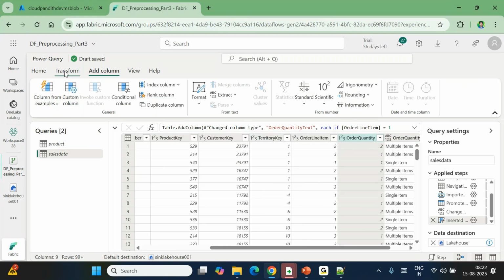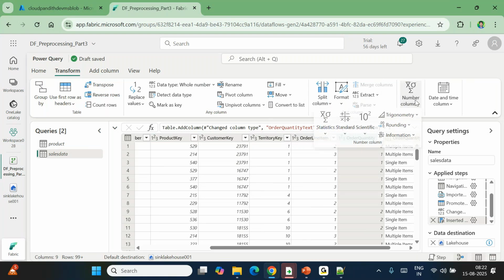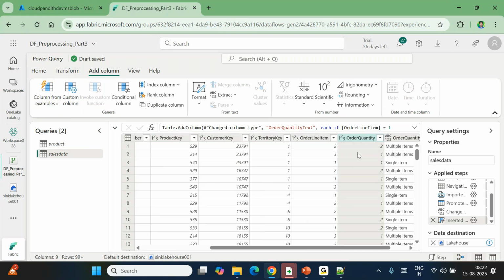Now if you go to Transform, and in Transform go to Number, see here Statistics is enabled. Why? Because statistics can be applied on aggregations. Aggregations means it returns only a single value. If you are getting a single value, adding a column and putting that single value will not make any sense, right? Let's say the total purchases for product key 529 is some thousand.